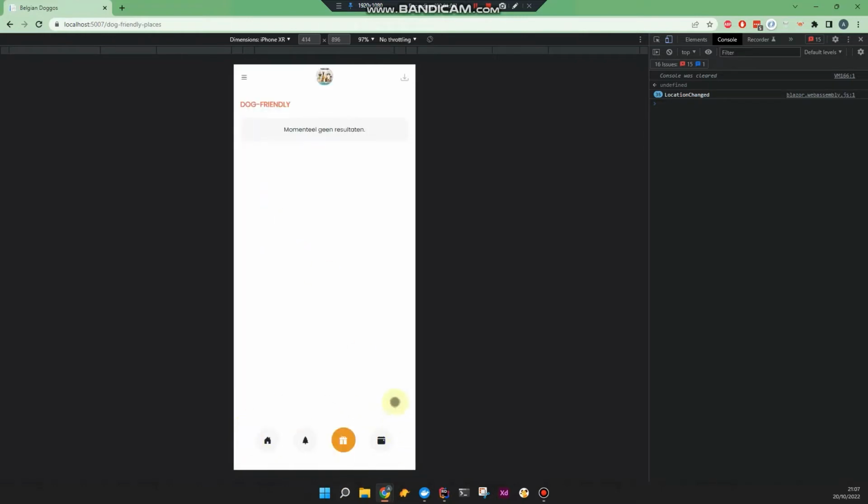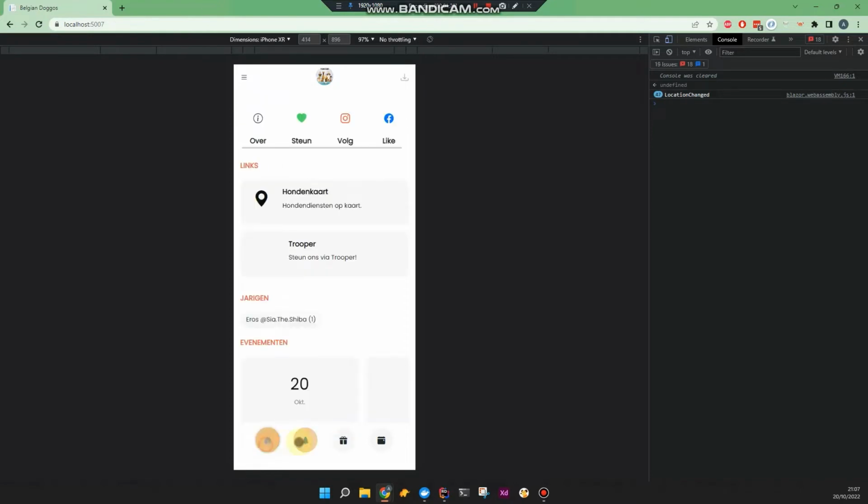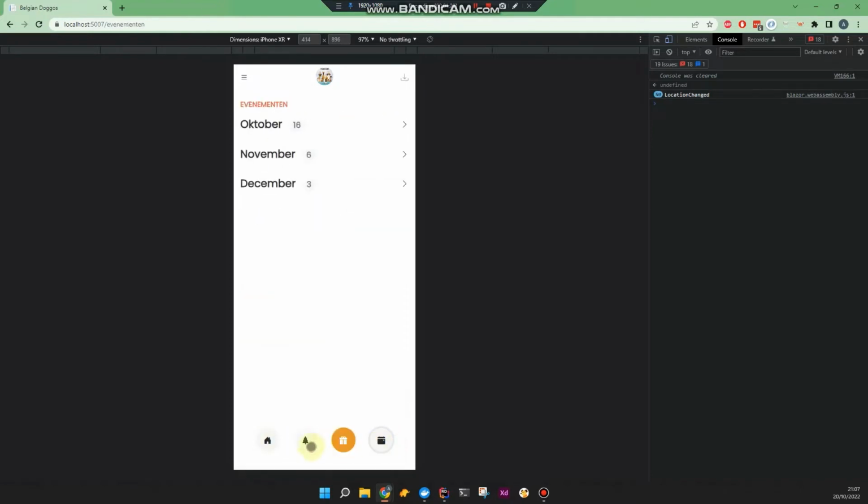This component lives on the main layout, so it's not part of each page. That's weird. I can double click, of course, then it works, but weird.